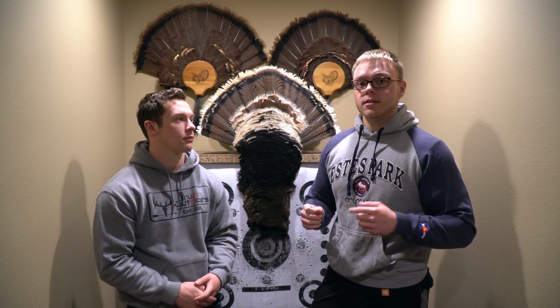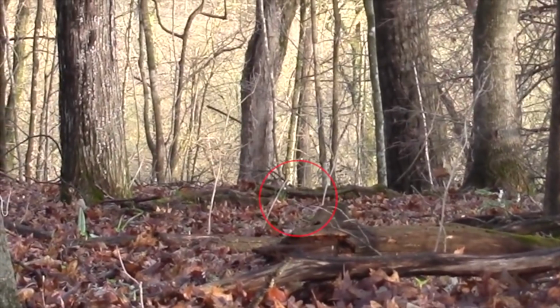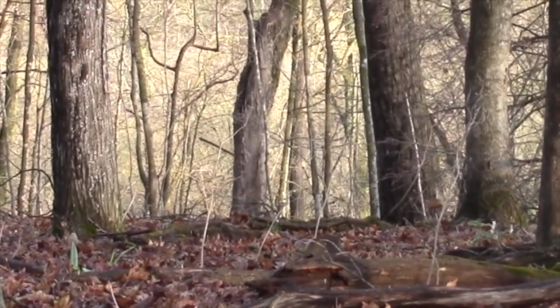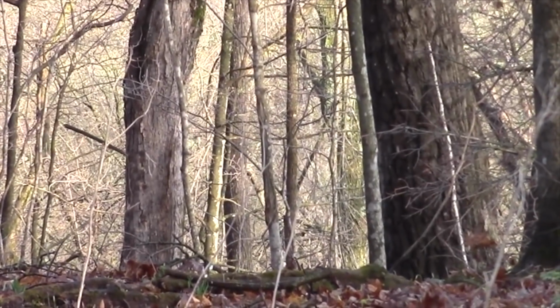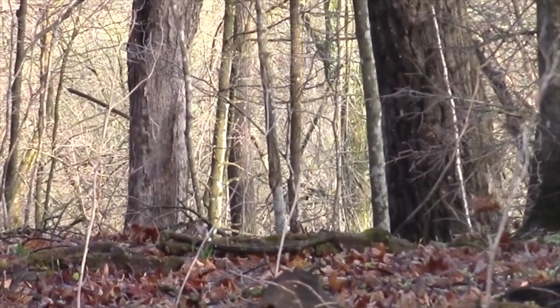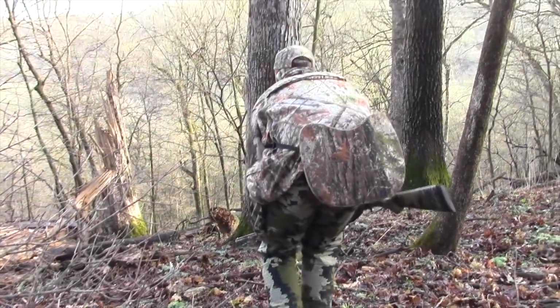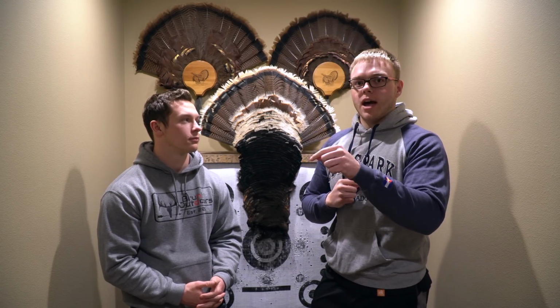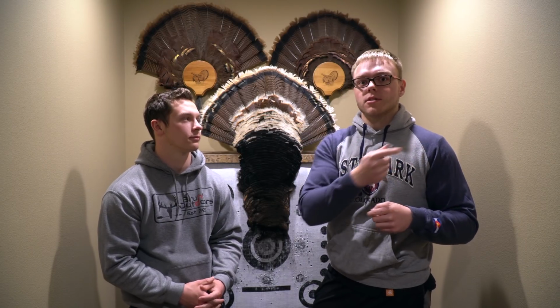I went in and I didn't know that this bird had hens, but he was gobbling every once in a while. And I was working in and I accidentally bumped this hen off, and it turned out that he had only one hen, and that was the one hen that was keeping him busy all morning. But I went in and I called that hen up to me while we were still moving in, and she kind of soft spooked. But where that hen was in relation to the gobbler and where I was, that hen ran off to my left away from the gobbler, and at that point that put the gobbler in line with coming up to find this hen that he just watched go over the hill.